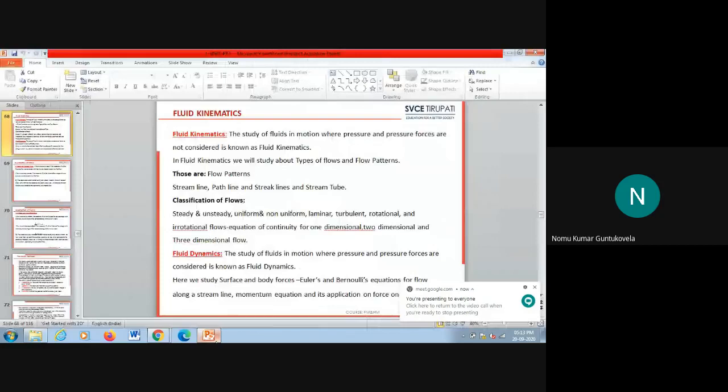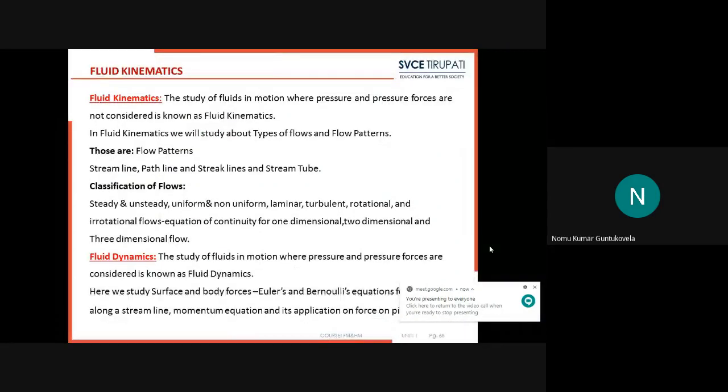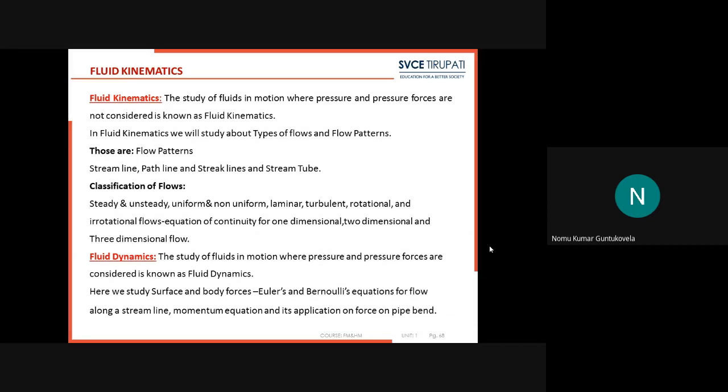So we are having the next part of fluid mechanics, which is nothing but fluid kinematics and fluid dynamics. Okay. So while coming to fluid kinematics, it is one of the types of study of fluid in motion where the pressure and pressure forces are not considered. Okay, that means the movement of the fluid should be without considering the forces. Okay, so the fluid needs to be in the rest position. Okay, we need to find out the forces when the fluid is in moving condition. That means from the rest position it needs to move.